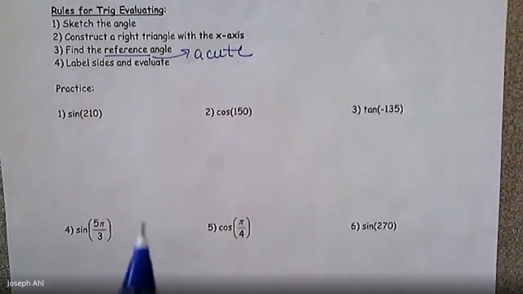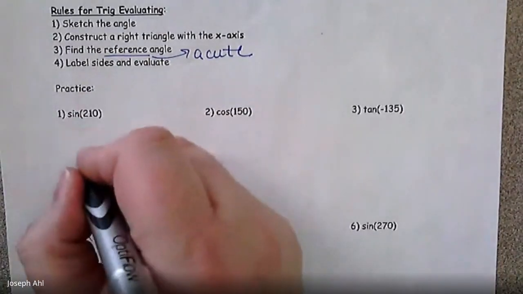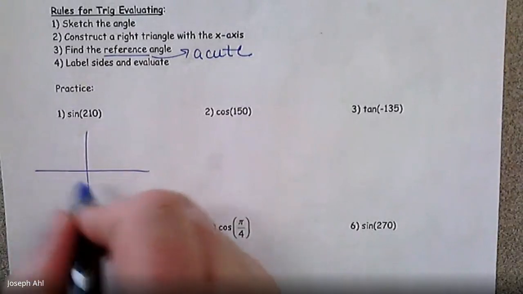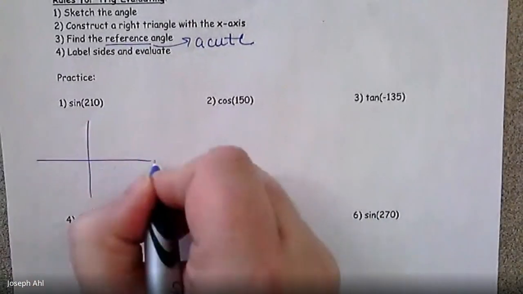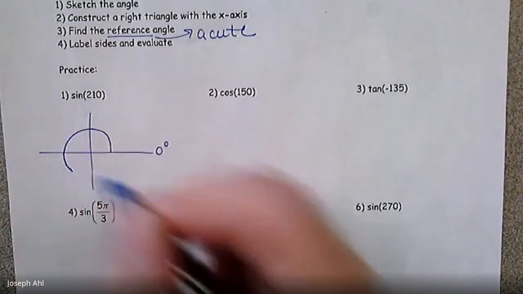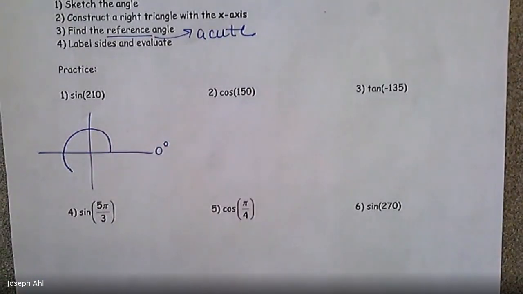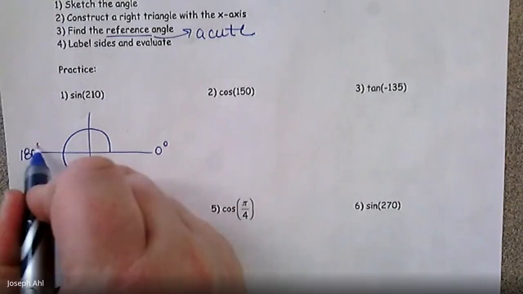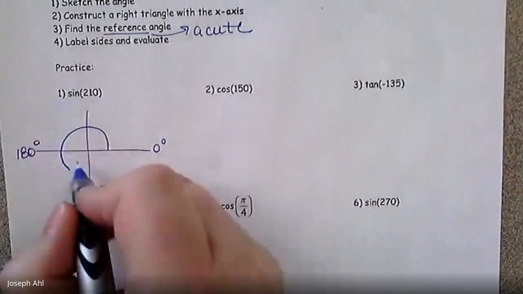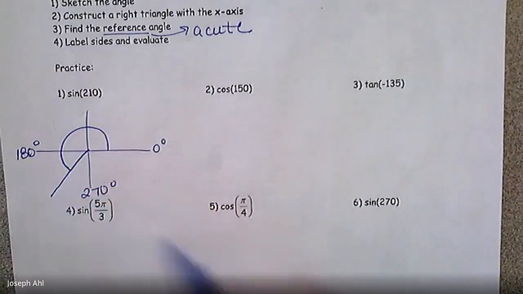So let me just jump right into it and show you what the process looks like. First of all, 210 degrees, I'm hoping you can picture that that's going to be somewhere in the third quadrant. And when you sketch an angle, you start from 0, which is on the right side of the x-axis, and you rotate around until you get to the quadrant that that angle ends in. I know it's in the third quadrant because I know that the borders there are 180 and 270. So go ahead and stop that angle at approximately where you think 210 would be.